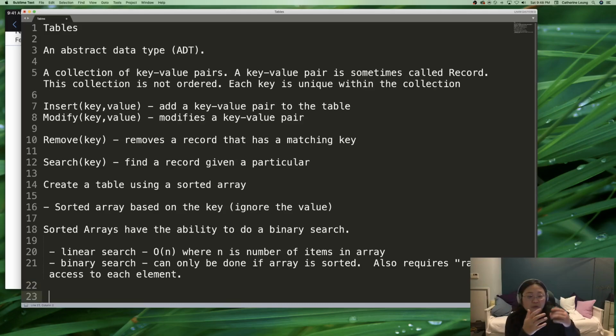So how does binary search work? Binary search is like playing a guessing game. If I wrote down a number right now and I asked you to guess the number somewhere between 1 and 1,000, and you told me 15, and I say, nope, how many guesses would it take for you to find the number?